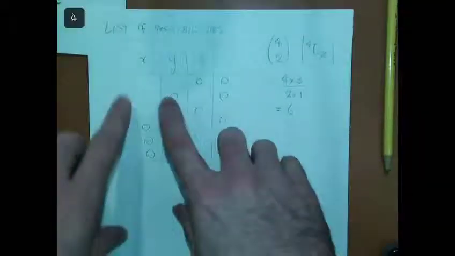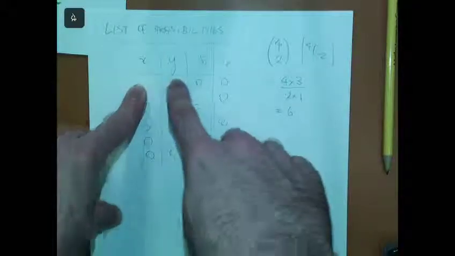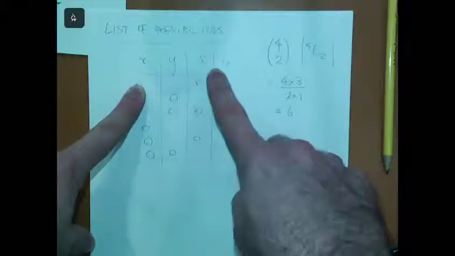The 4 is how many columns I had to choose from here. And the 2 is how many spaces I want to put my identity matrix in. Because I'm going to choose 2 out of those 4 columns to put an identity matrix in. I'll do another example later to illustrate this point.